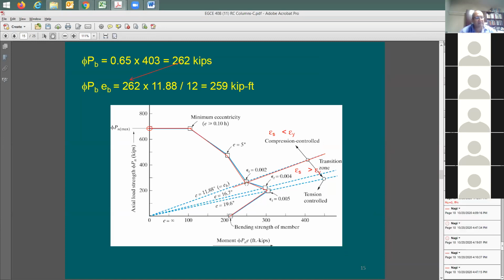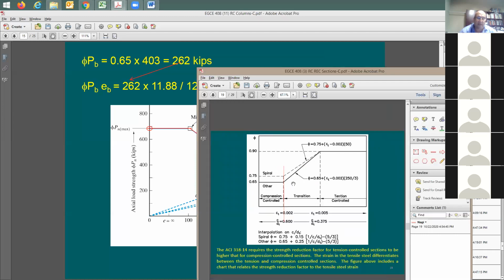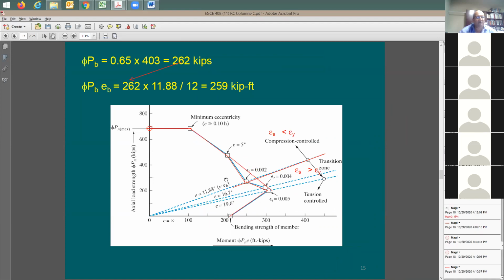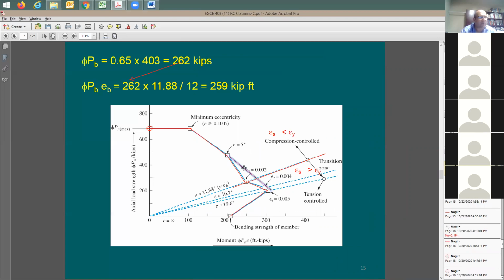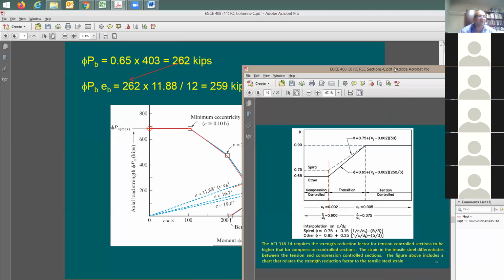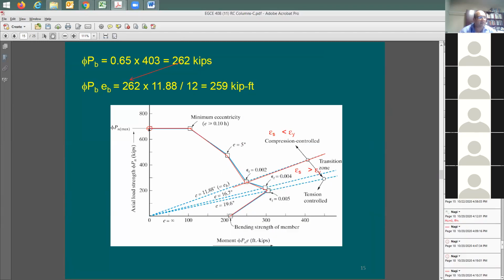This is why you see here, it's kind of weird, because the phi factor is changing. If the phi factor were not changing gradually according to this line, you wouldn't have seen this kind of pinching in the graph. You'd have seen something like this. This makes sense to you, right? The reason this is happening is that we are using a phi factor that's changing. Phi factor is not constant. If you have a constant phi factor, you're not going to see it doing this. You're going to see a very smooth curve, right? So, okay, I hope that this chart is clear to you, the significance of all of these points.